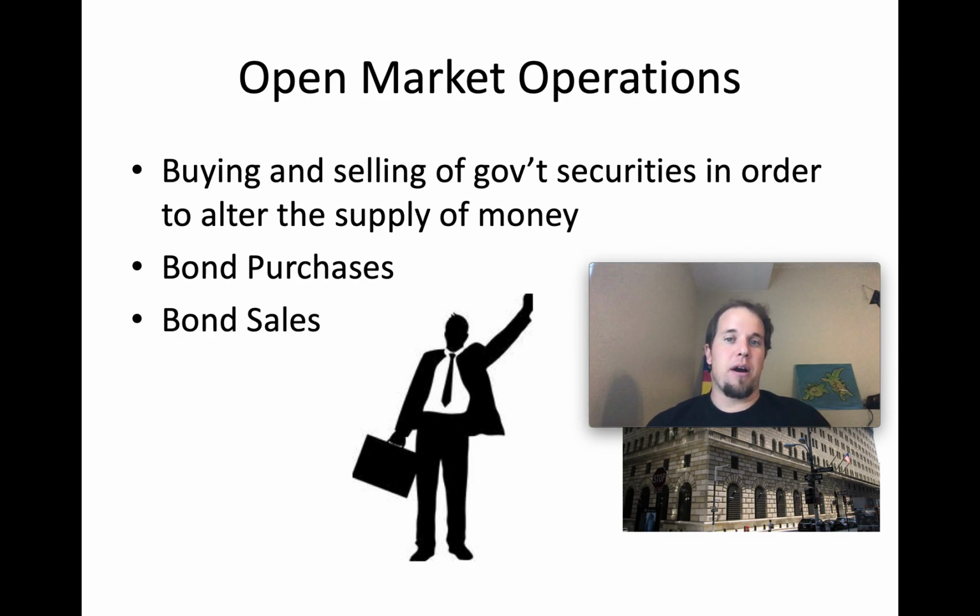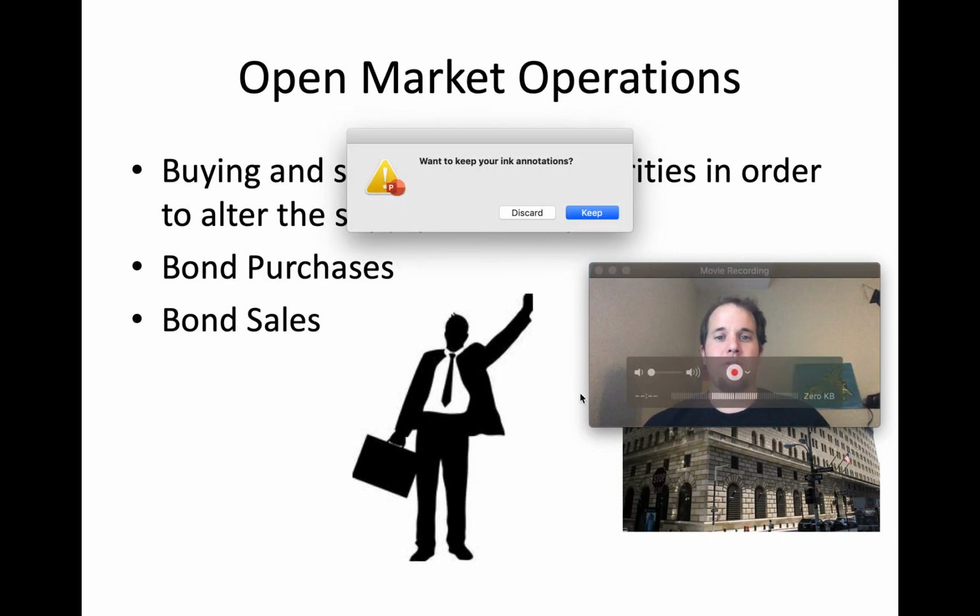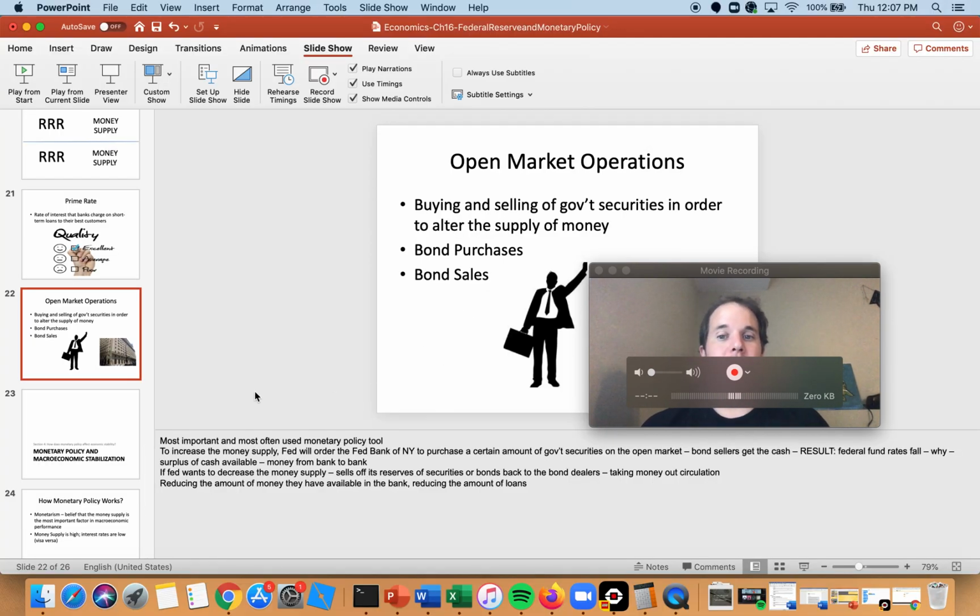So you can see in open market operations, to increase the money flow, the Federal Reserve will buy bonds from the economy. If we need to slow it down, the Federal Reserve demands that bondholders now purchase the bonds back, which is known as a bond sale, to slow things down. So these three tools: required reserve ratio, prime rates, and open market operations. All three of these tools can be used to slow down the economy, and at the same time they can also be used to grow the economy. So this is the end of Chapter 16, Section 3 notes.